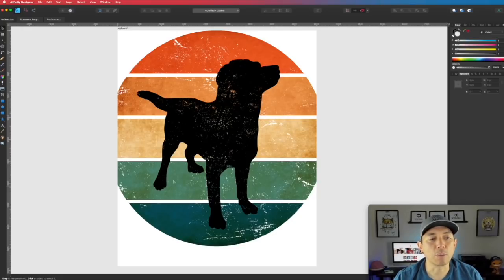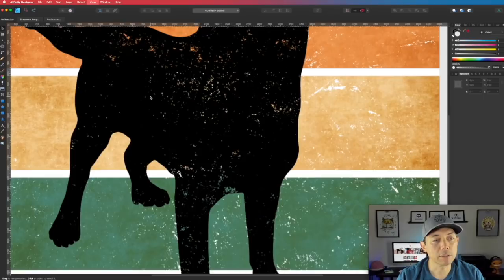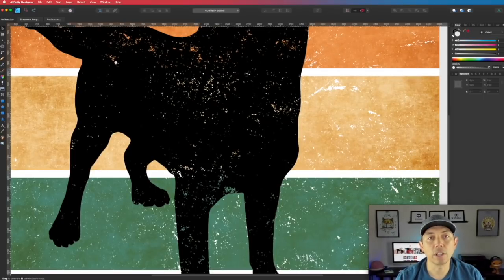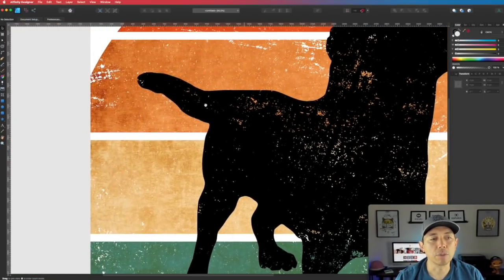I like to start with the small parts, like the tail, the legs, and then the head next, and then fill in the body at the very end, because the body's kind of the easiest. We want to get a size for the dots with the tails. So I'm going to zoom in here, so you can hit Command plus, and then just move it. Hold down your space bar and move it towards the tail.